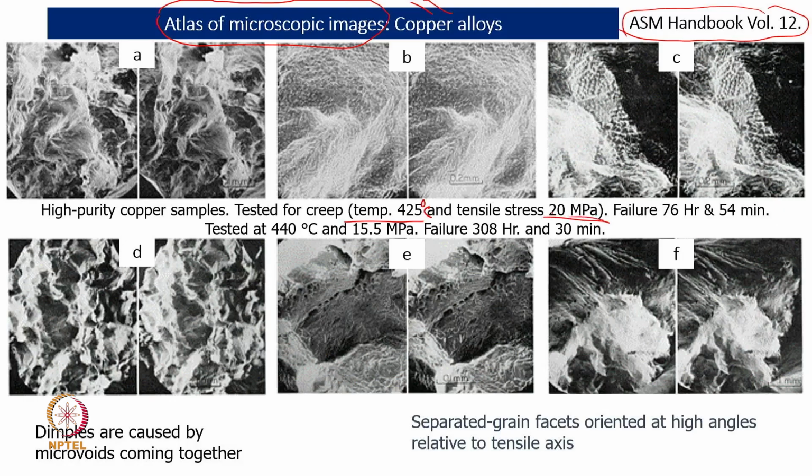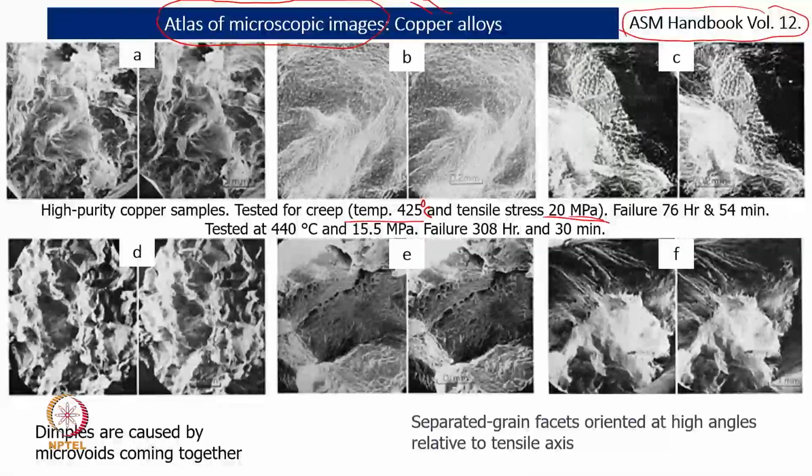and the tensile strength is only 20 megapascal, which is not a very high stress, right. So, temperature is playing a major role in this case. You can see here that B has been shown in the zone form, and we are finding very smooth surfaces in these failures. Of course, they found the failure under this load, which is hardly any load, 20 megapascal, happening after 76 hours and 54 minutes, and B and C have been shown as the failed pieces.